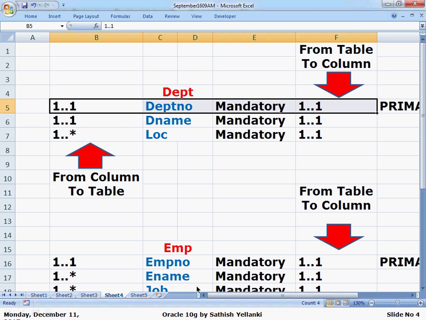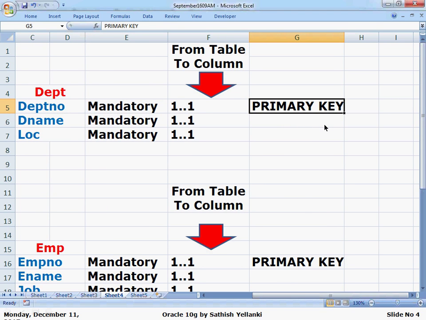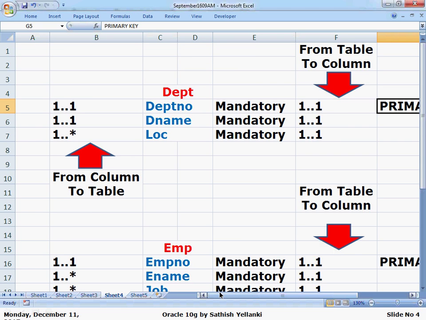I am very clear in my words. Within any table, according to the fundamentals of RDBMS, there should be at least one column that is definitely 1 to 1 in both the directions. So if I have more than one column, not a problem, at least one should be there. And whichever column you feel is technically looking too perfect, that column you will convert into a primary key. That's how the concept of primary key comes into the picture. Therefore, if in your project, your designer has given you one primary key, it means it's given by analysis, not blindly.